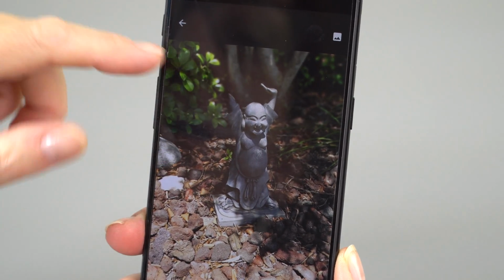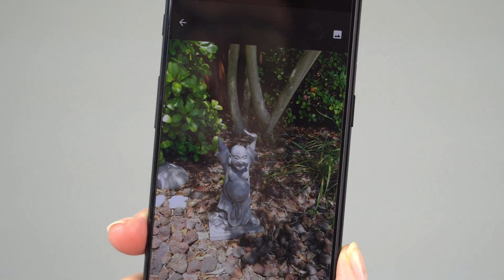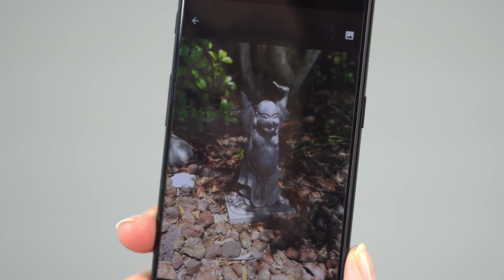Like the iPhone 7 Plus, it also does a bokeh mode if you're using the telephoto mode, 2x zoom mode. So this is the bokeh version, and it named the file bokeh to give us a clue, which is nice. So the background's a little bit blurred out, and this is what it looks like otherwise, obviously further away, and everything is in sharp focus there. So it does the same functional sort of thing. It does a reasonable job of it.